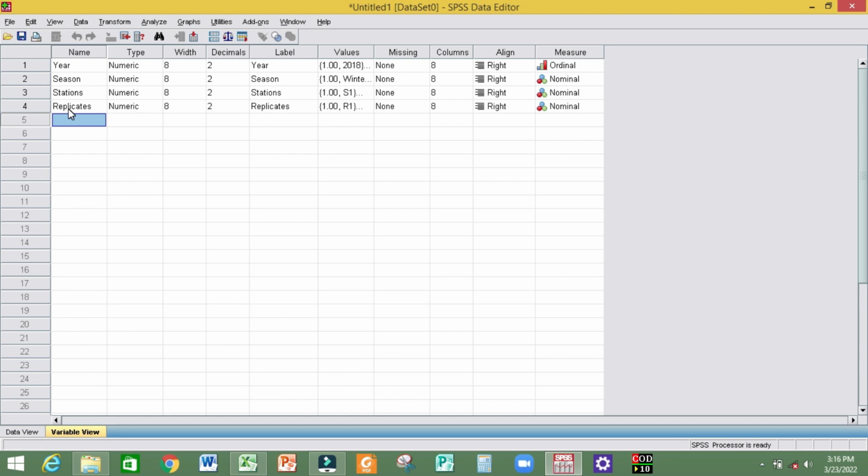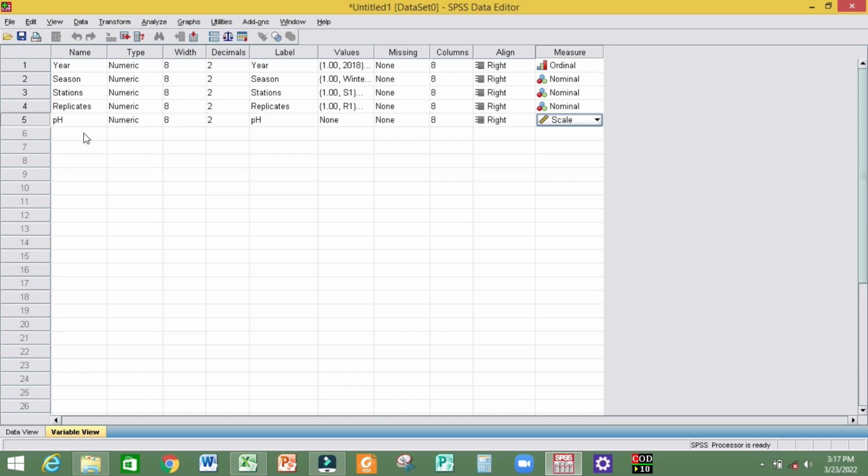And the first parameter selected is pH. I click it here. So again, in label type pH, and leave this value as it is. However, here you have 3 options: scale, ordinal and nominal. You have to click scale because you'll be getting the reading of the pH of water from different sampling stations. So it has to be scale.